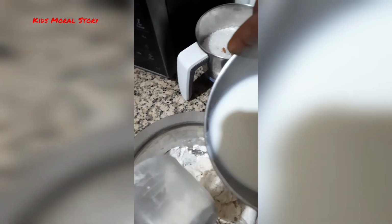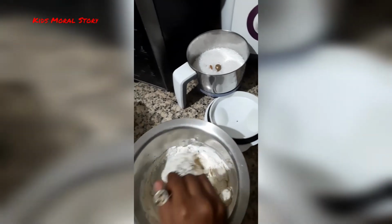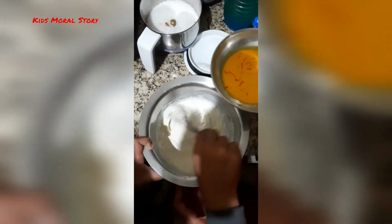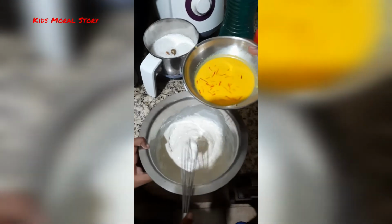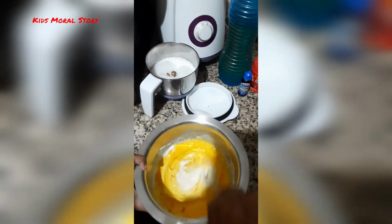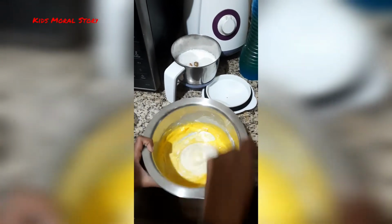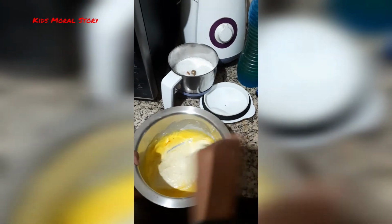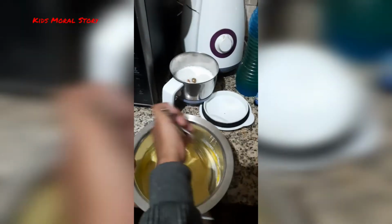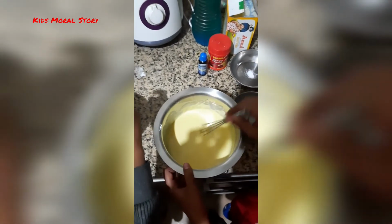Now we need to add more of milk and flour and mix it again. So we have mixed the flour and milk together and we need to add some saffron milk. And mix it well. Mix it until the lump disappears. So now we have added the saffron milk.